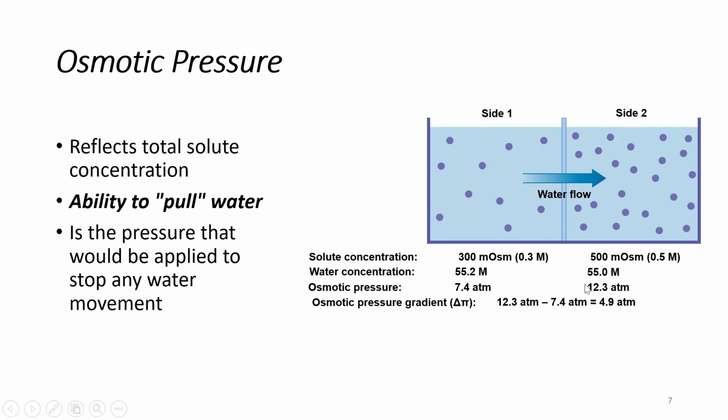And you can also think of the osmotic pressure as the force that would be required to stop this flow of water. How much force would I have to exert to interrupt this flow of water? We can also think about the osmotic pressure as that value as well. So what kind of force is required to pull this water from one side to the other? Or what kind of force would I have to exert to interrupt or to stop that water flow from side one to side two?